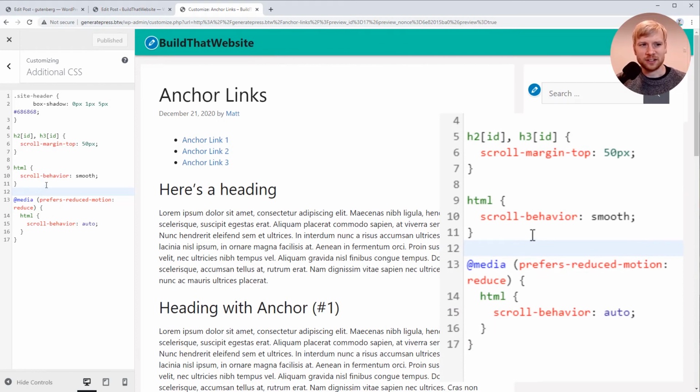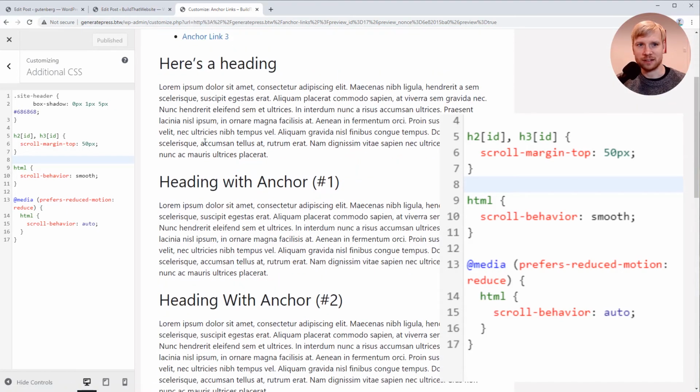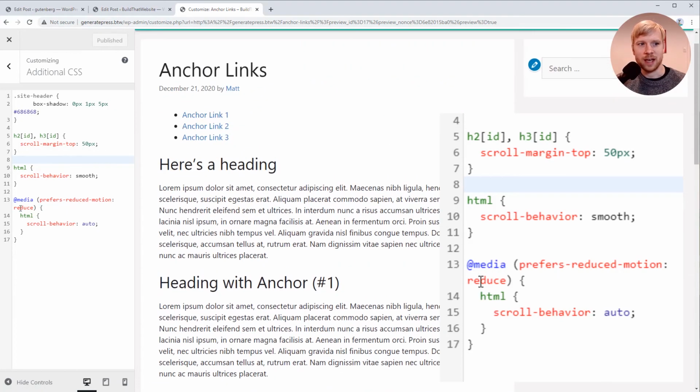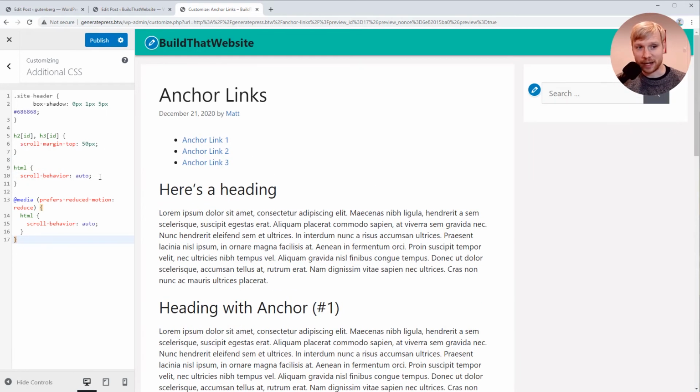So here's the CSS you need, and let me just walk you through it. So we're targeting basically the entire HTML document, and we're setting the scroll behavior to smooth. And if we click an anchor link now, you'll see it has this nice scroll effect to your anchors. And secondly, we have a media query, and this targets any browser where the user has selected the accessibility feature that states they prefer reduced motion, and it changes the scroll behavior back to auto. And auto is basically the jump right to the link. Basically, without JavaScript or any sort of plugin, it allows users to safely use your smooth scroll links if they have negative effects from the scrolling effect.